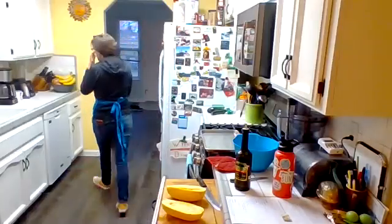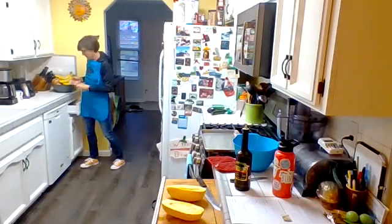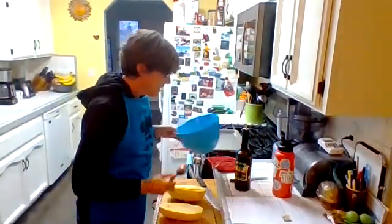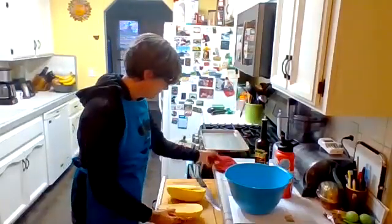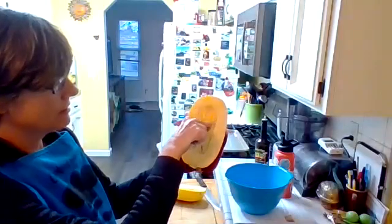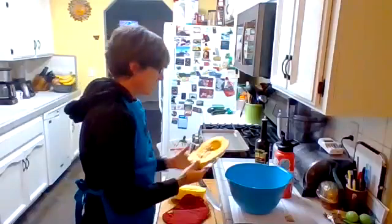All right. Now we need a spoon. Just a regular old spoon. I got a little bit bigger one. And we're going to scoop the seeds out. I'm going to bring my garbage bowl closer. My squash is warm. So we're just going to take our spoon and scrape the seeds out of the middle. Kind of like a pumpkin. So we get the little insides.